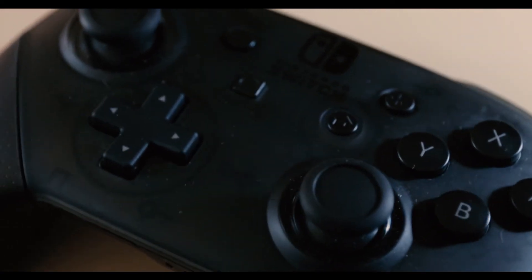You are going to get more customization options with the Joy-Cons overall — one cool thing about the Switch is you can get different colors by using the Joy-Cons, which you wouldn't get with the Pro Controller. Also, one thing to keep in mind is not every game supports the Pro Controller. Pokemon Let's Go, for instance, requires you to use the Joy-Cons. So you might spend money on this controller and find it's useless for certain games.